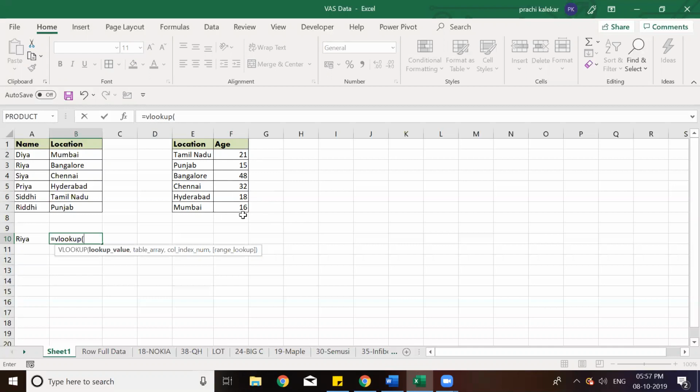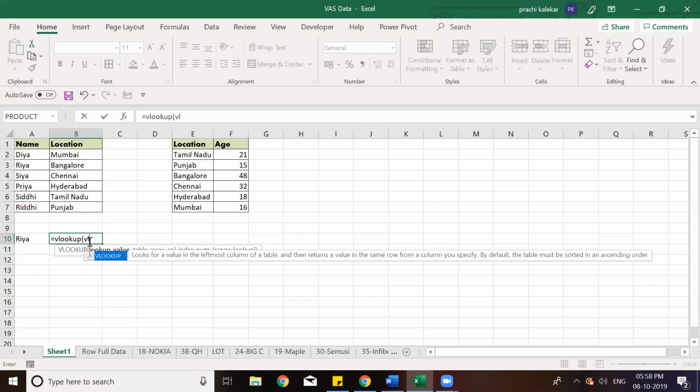So in this case, to get the lookup value, we will apply a VLOOKUP function over here, and the answer of that VLOOKUP function will be our lookup value. So we will do a VLOOKUP on Ria to get the location. We will get the location as the answer of that VLOOKUP that we will write over here, and that location will be our lookup value for this second VLOOKUP. So let us proceed.